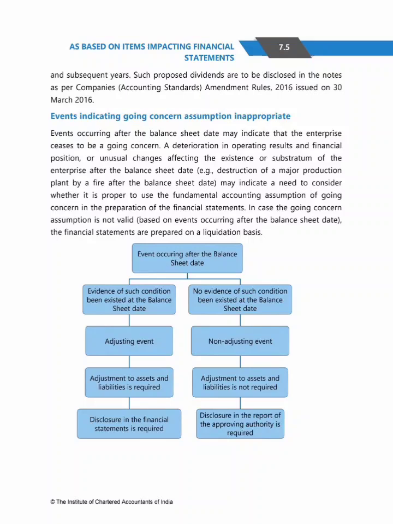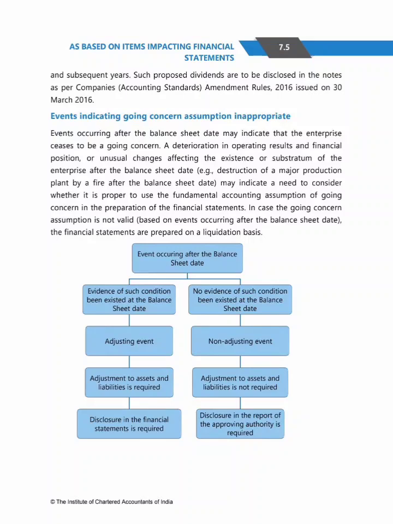Okay, then what is a non-adjusting event? There must be no condition that existed on the date of the balance sheet. Then it is termed a non-adjusting event. For example, you gave 5 lakhs to a debtor. A fire broke out in his industry. On which date? We can assume on 1st May itself. On 1st May, a fire broke out in his industry. Whether it is an adjusting event or not, it is a non-adjusting event.